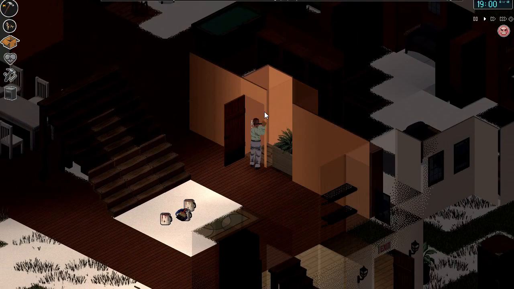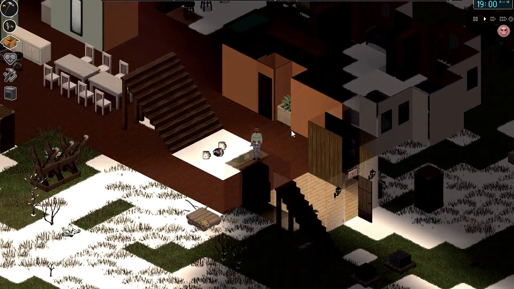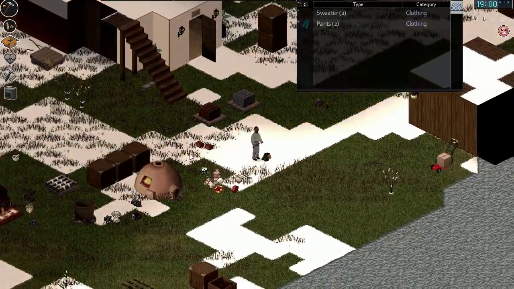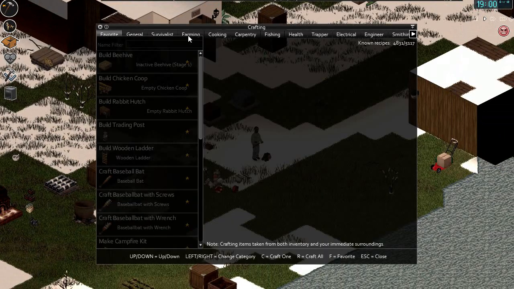We need to kit this cupboard out as well with some shelves or a locker or something in there. And yeah, that's basically it. So it's 7 o'clock in the evening. We have 2 sweaters, 2 pants, and I just need to remind myself of what we require for building this mega fire suit, this legendary fire suit.